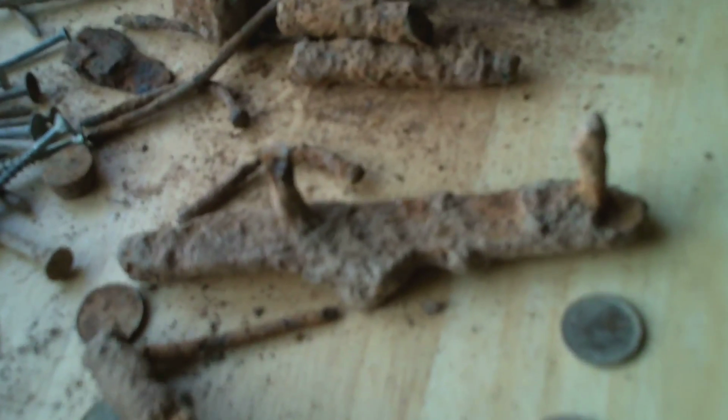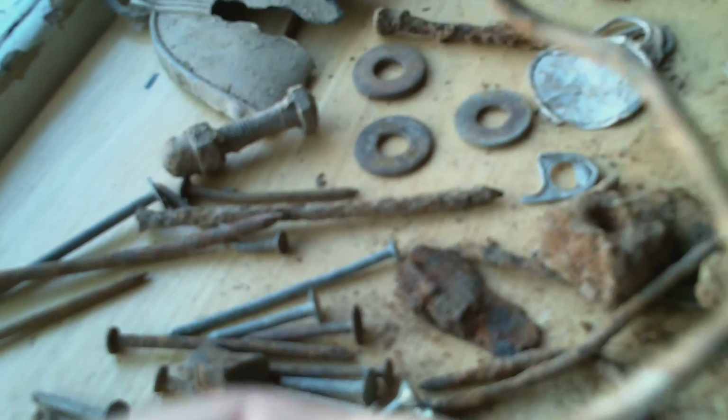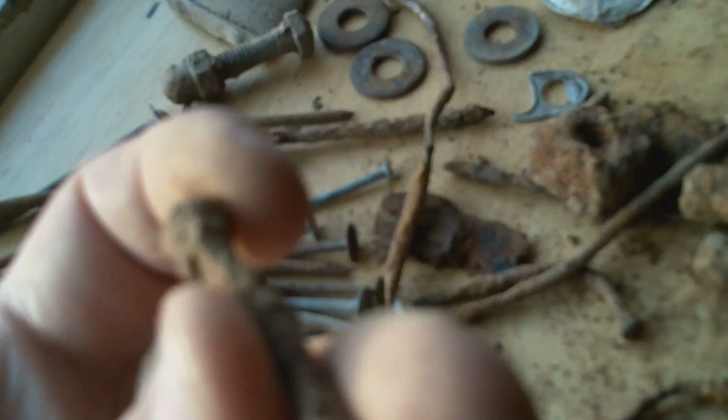Let's see what else. That's pretty much it, besides a few washers, like just regular washers. And these were at the playground too. And a thing off of a Gatorade bottle or something. And some chunks of wire. I found quite a few chunks of wire, but this is the only one I actually kept to show. This looks like a square head nail.